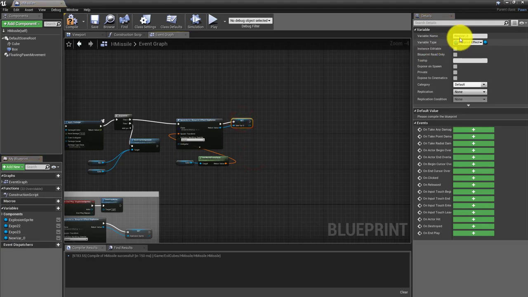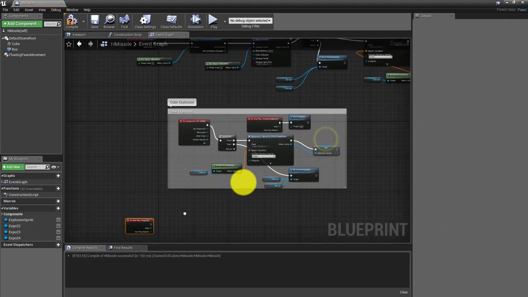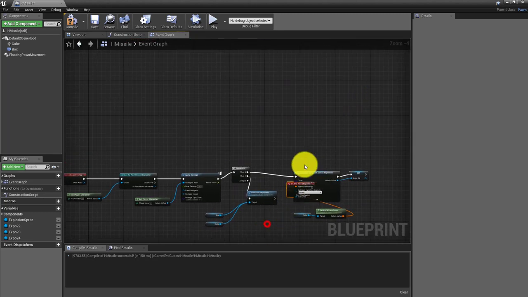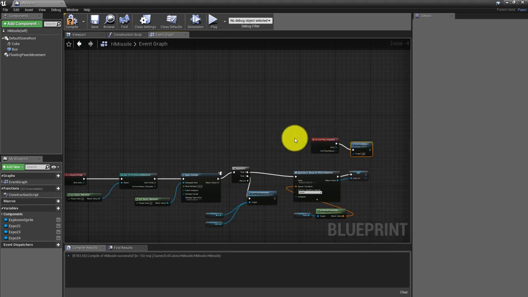Let's click on it and give it a unique name. So I'm going to call mine Expo 24. And with that still selected, I'm going to type in on end play. That should then give me an on end play event, and I will then be able to destroy the actor from here. So let's type in destroy actor.